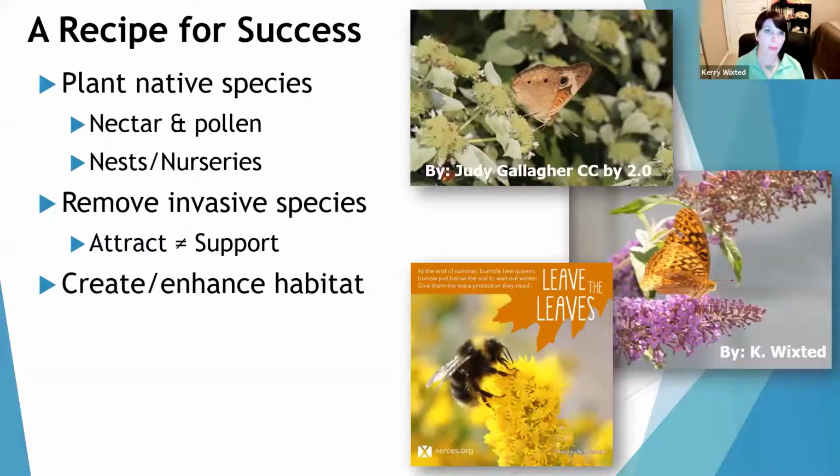And the great thing about pollinators is that you don't need a very large area to be able to support and help them. So this is one wonderful thing about pollinators. If you just have a very small backyard or maybe a porch, putting something out that is native that will help flower and support them with either nectar or nesting sites can be really, really important for our pollinators compared to some of our larger species, which might need acres and acres of land to be able to support.